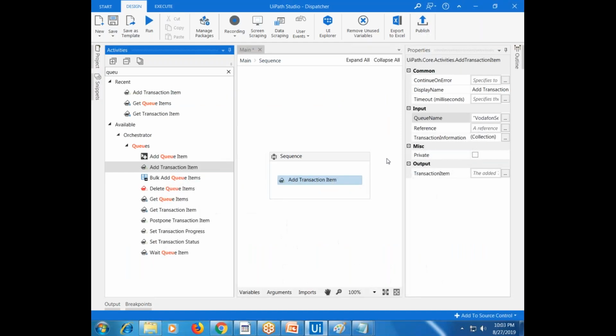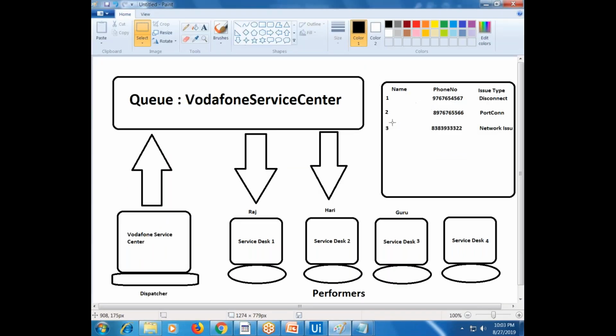In that case, the item has to enter into the queue, that is sure, but it will immediately go to the process. Got it?